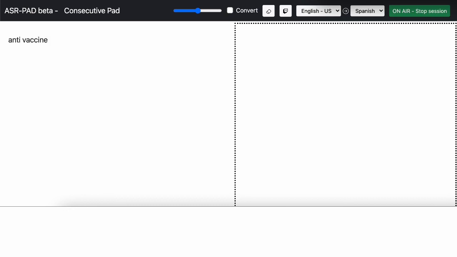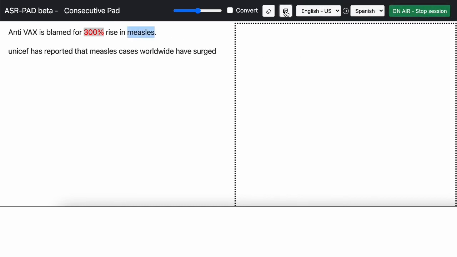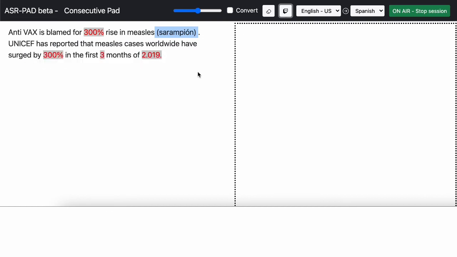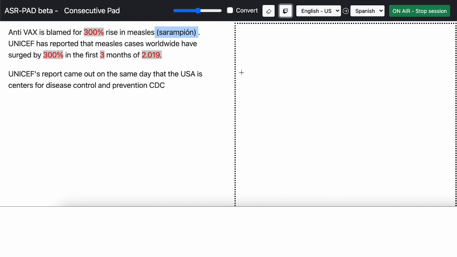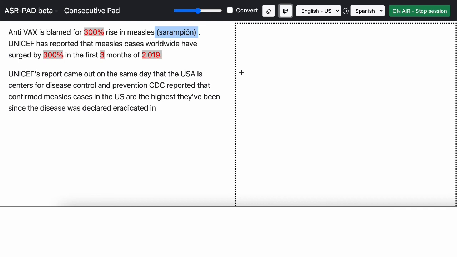Anti-vaxxers blamed for 300% rise in measles. UNICEF has reported that measles cases worldwide have surged by 300% in the first 3 months of 2019. UNICEF's report came out on the same day that the USA's Centers for Disease Control and Prevention, CDC, reported that confirmed measles cases in the US are the highest they've been since the disease was declared eradicated in 2000.